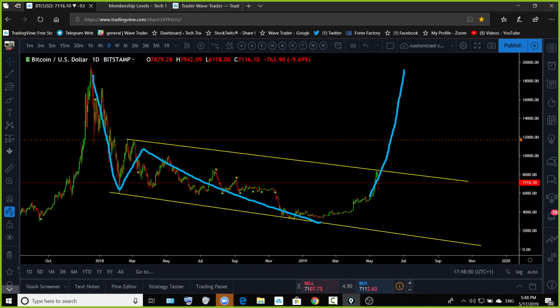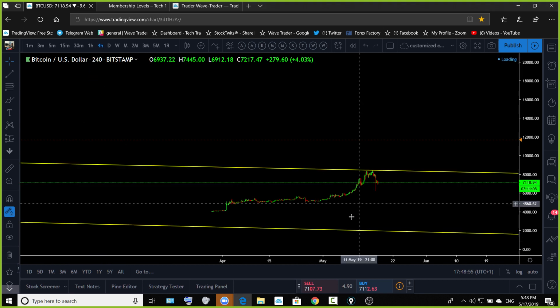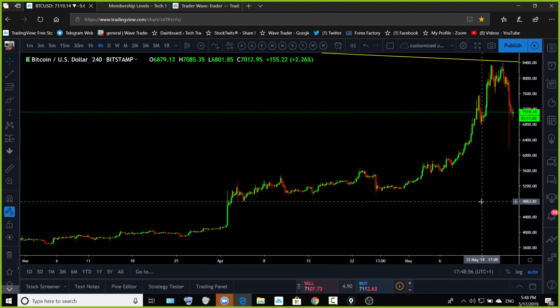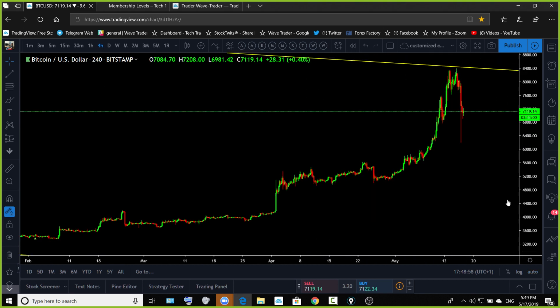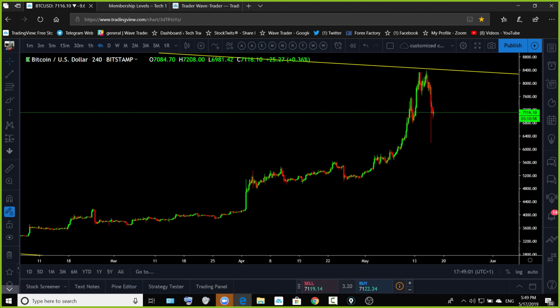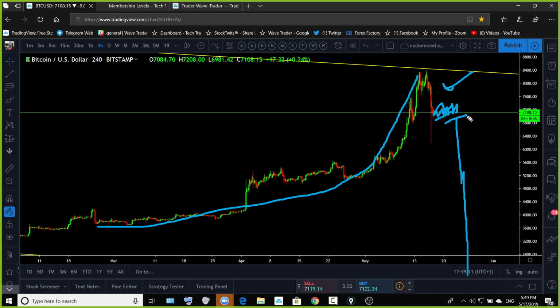So how can you trade Bitcoin? You can see that the trend is breaking down, which I said last week as well. The trend is breaking down very aggressively. This impulse corrects over there, and that correction breaks down aggressively, continuing the trend. If price goes above that, then the sell setup is going to be invalidated.